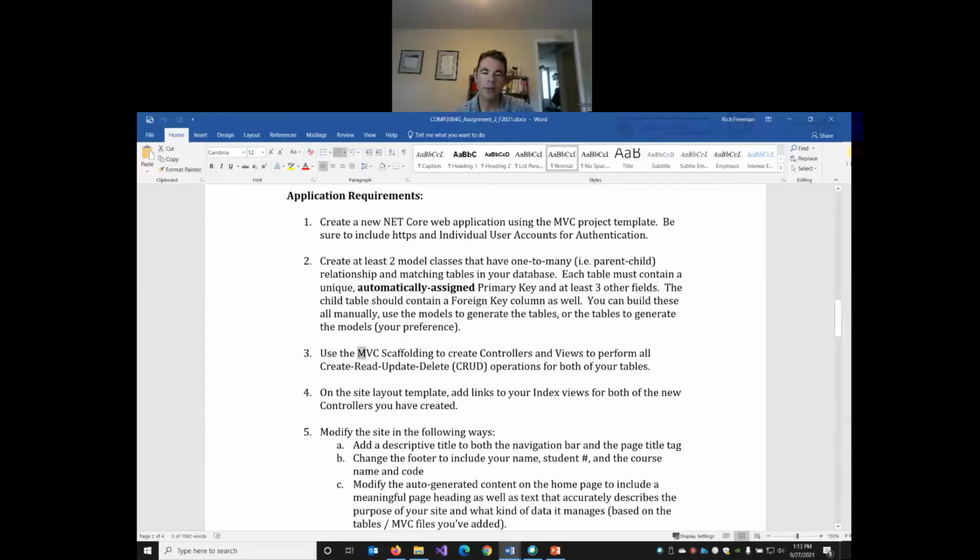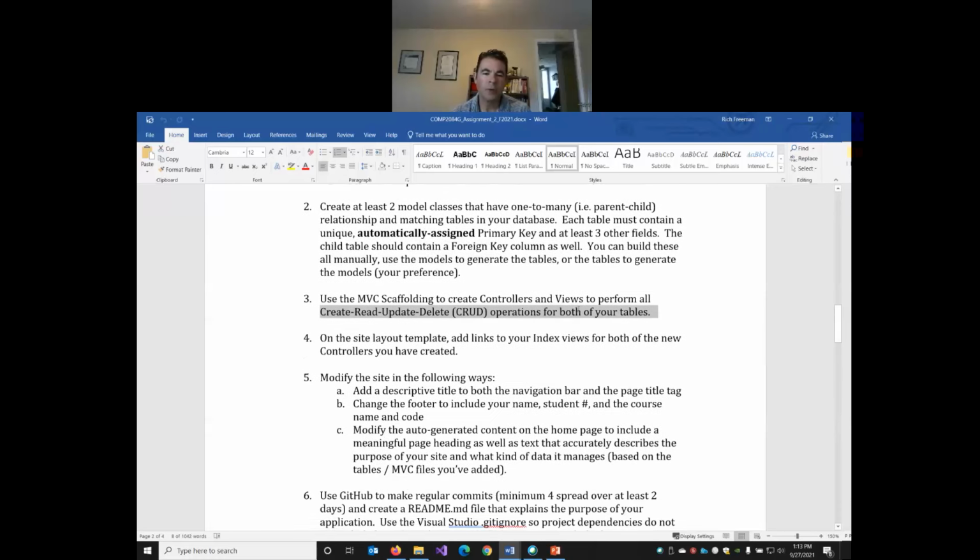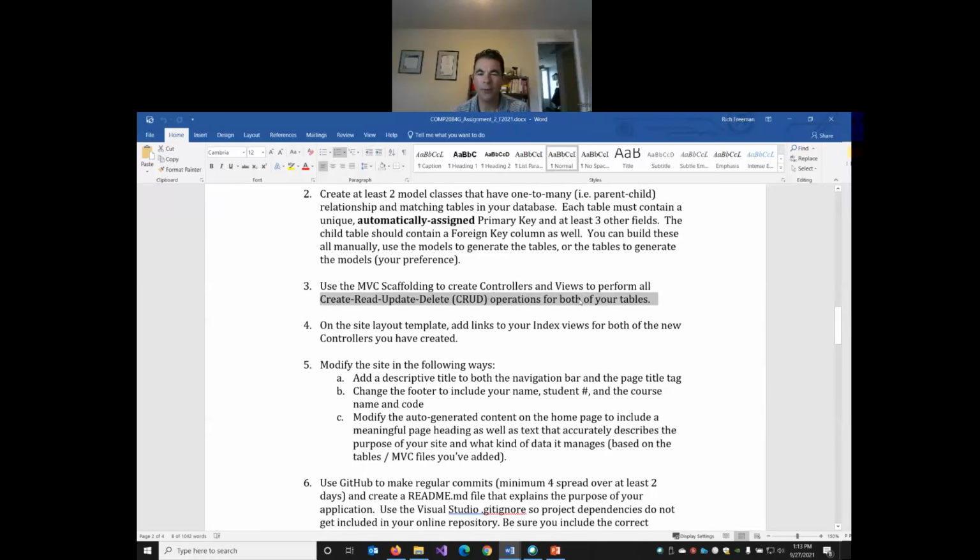You're then going to use another tool called MVC scaffolding, which is going to create the controllers and views, and those will actually be functional. They're going to have working C# code in the controllers, and they will have functional HTML and Razor syntax in the views. We'll actually play around with part of this a little bit today and then more into next week.